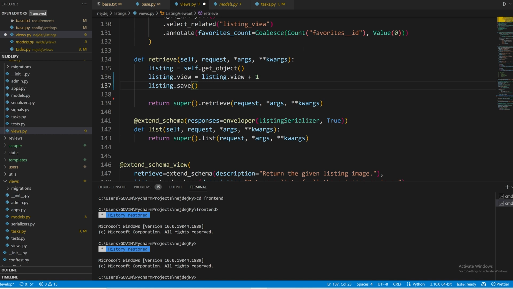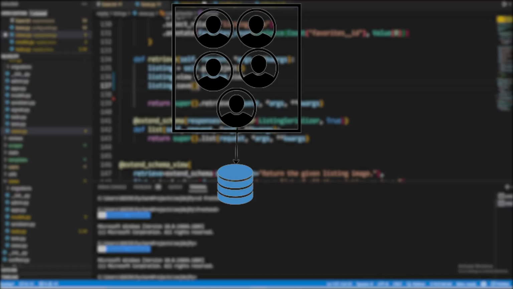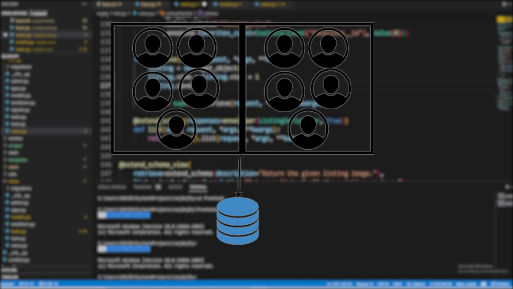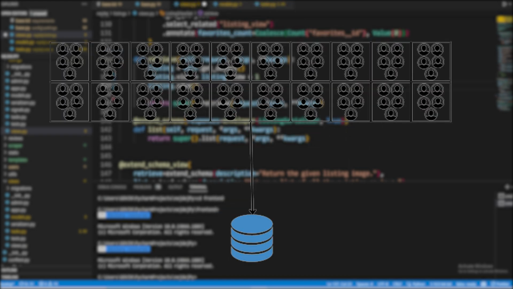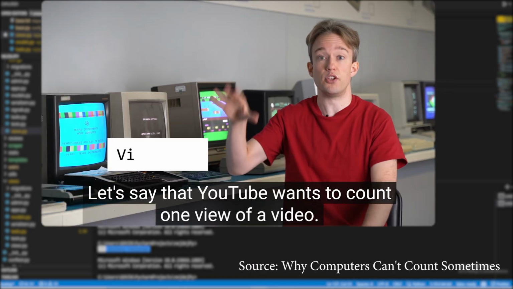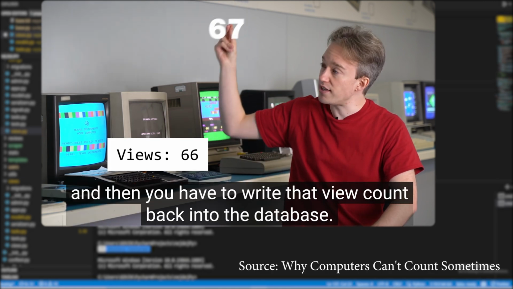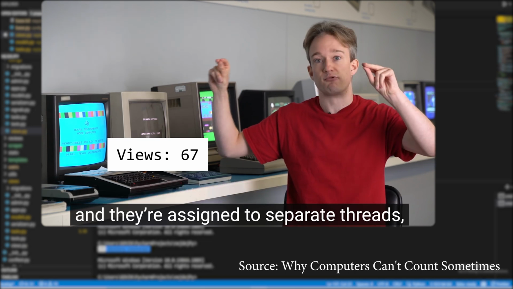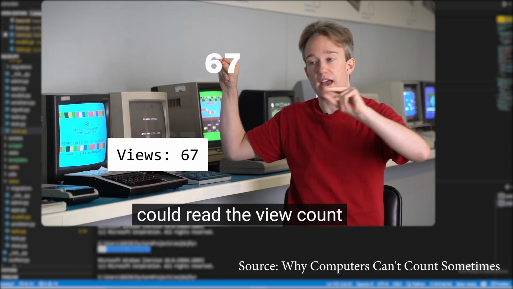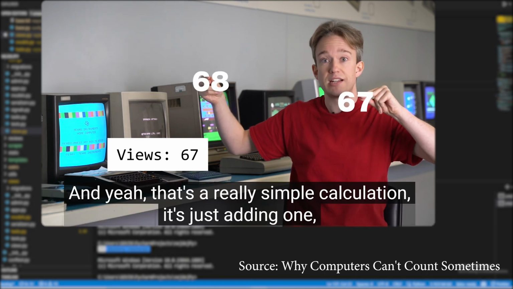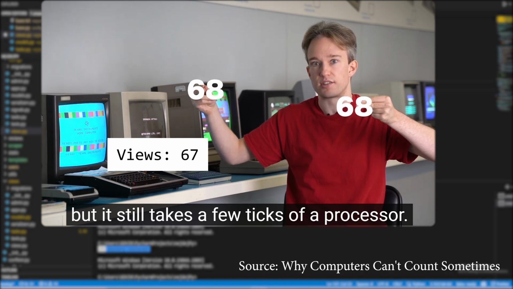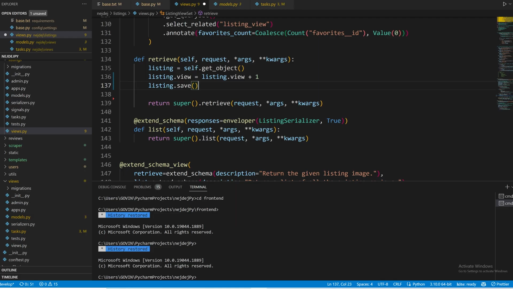But if you try to scale that up, and let's say 5 users visit the site at the same second, or 10 or 20, or in bigger cases, let's say 100 at the same time, then you might have an issue where the initial view counter was at 10, and even if 50 people visited at the same time, because the view counter at that time was only 10, all of them would just be changing that to 10 plus 1 and saving that. That might result in anywhere from 0 to 50 view count increases, which is not something we want to happen. We want to preserve each view that we get. And that's how a beginner would update a view counter.